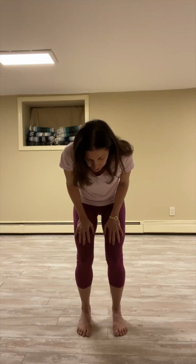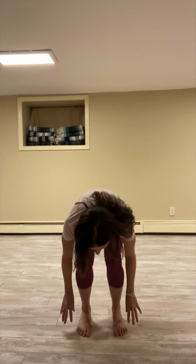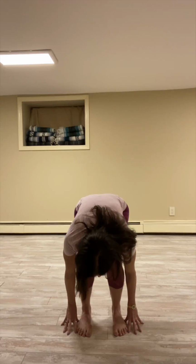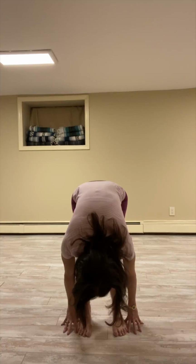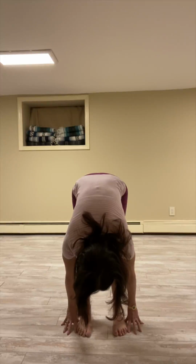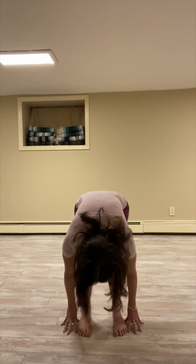Stay rounding, looking in, and then drop your hands outside of your feet as you deeply bend your knees. Drop your head and straighten your legs as best you can. Doesn't have to be 100%. And then re-bend your knees on the exhale. Do it 3 more times.